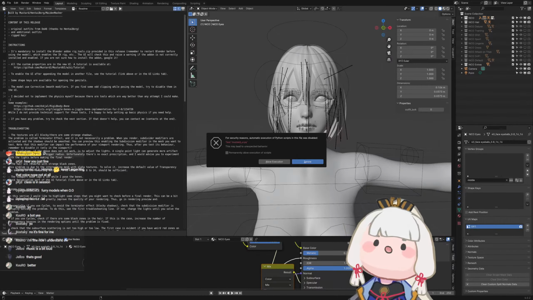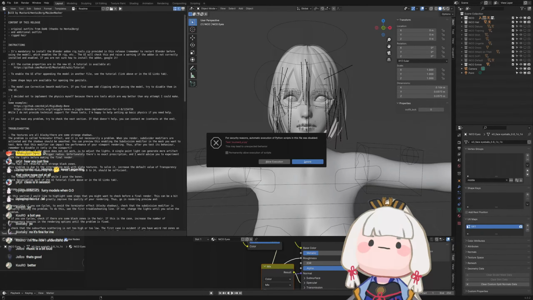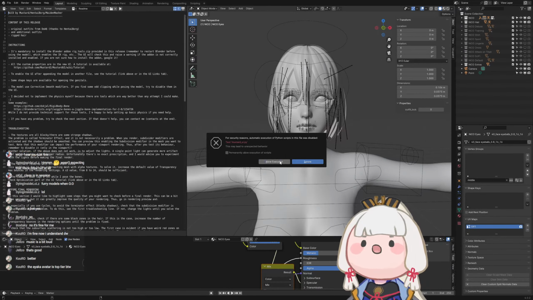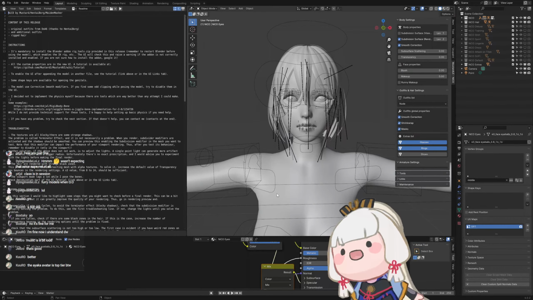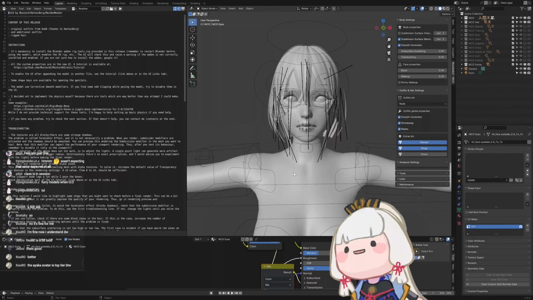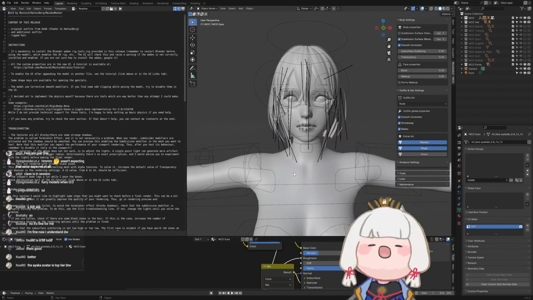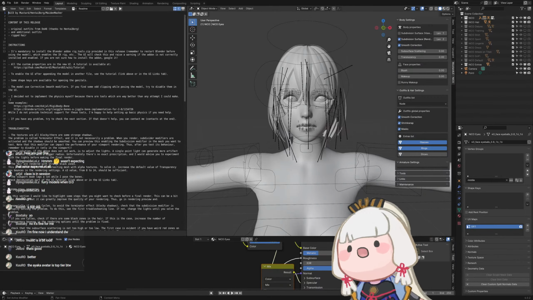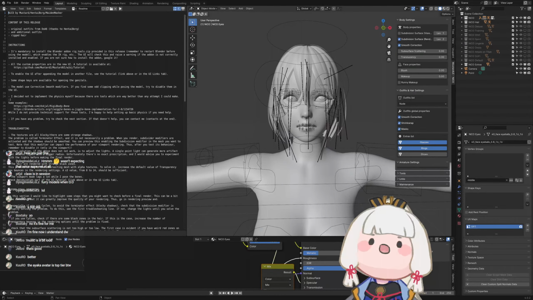Okay, so this is relatively simple. This is very typical of something that you're gonna get once you load the Blender model. It's gonna ask you some random crap. You'll probably allow the execution. Oh yeah, this is just a random Etsy one that I bought. It's very cheap, but I thought that it's just a fun thing to do. It's a pre-made one. It's quite cute though, that's why I'm using it. I'm gonna switch it out a little bit. No, I'll do it later. When you guys are sleeping.